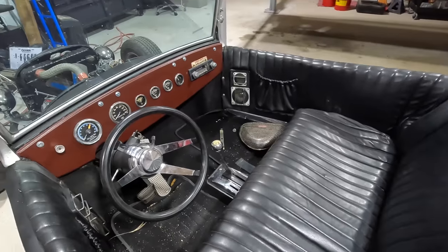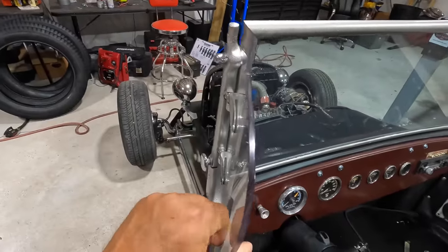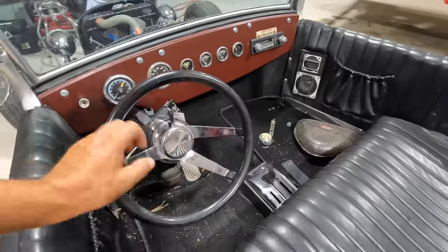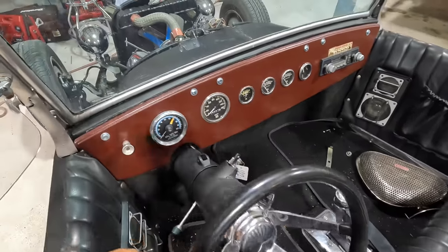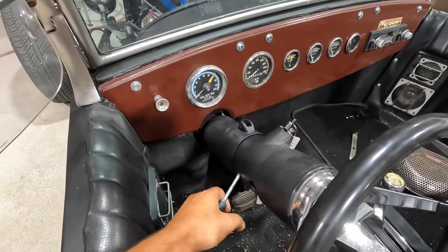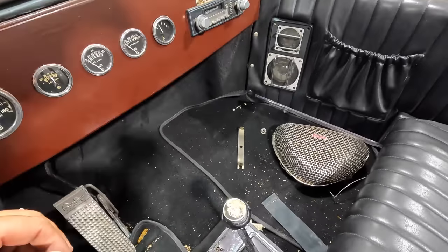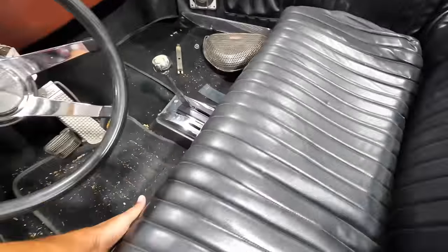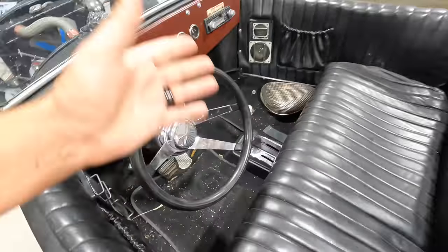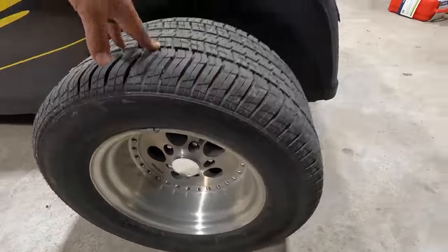It's not too shabby, honestly. It's actually pretty nice. It's got these interesting windows here. That's different. Don't know what those are for. It has tilt wheel, and it also has a telescoping steering wheel. Very nice. Tilt wheel, well, it's not working right now, but it does have tilt wheel. Just can't get it to do anything. Hazard lights, you got your ignition. Is that a Hurst? I think that's a Hurst shifter. This seat comes up. Oh, it's a B&M, I'm sorry. It's a B&M shifter. It's got some big tires, centerline wheels from the olden days.